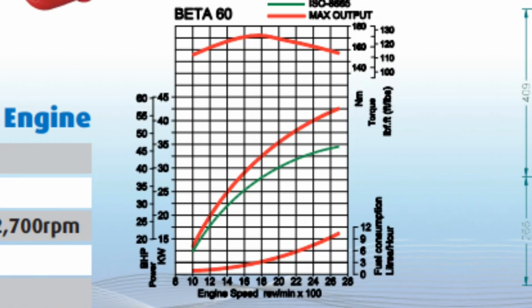Now, although the engine is rated at 56 horsepower, one doesn't expect to run it flat out while cruising. You want to pick that sweet spot for the ideal cruising speed. And for me, the sweet spot on an engine is peak torque, which we can see here at around 1800 RPM. So if we project 1800 RPM down to the horsepower curve, we see it ends up at around 43 horsepower. Let's see if that's enough.